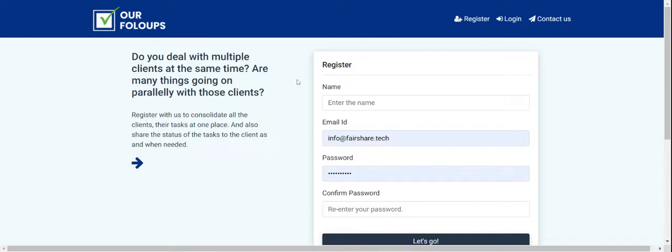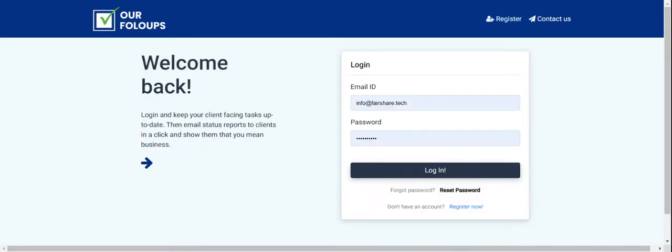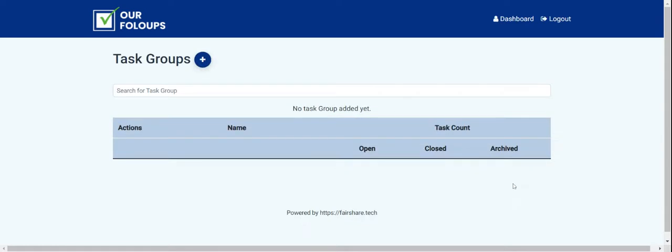What you can do is register to this portal as a company or using your ID. Registration is very simple. You just register, then you get a confirmation email, and you just verify that email. That's all. After that you can log in, and let me log in with a different ID, which is a blank slate. So I logged in using my personal ID to this portal.